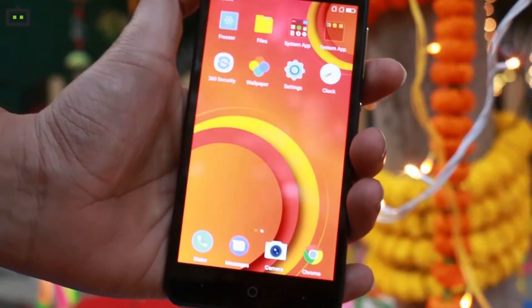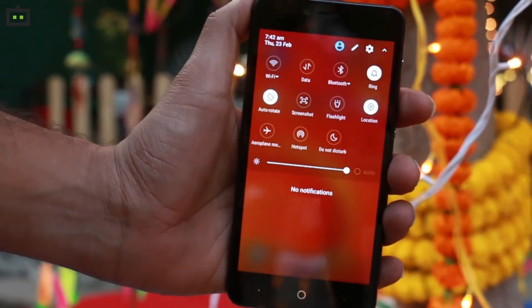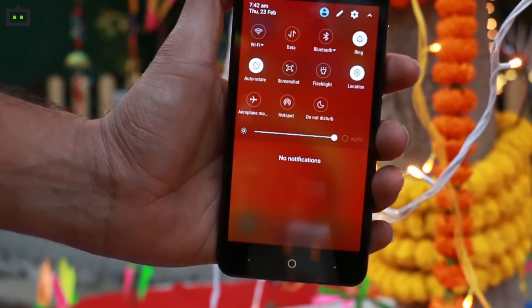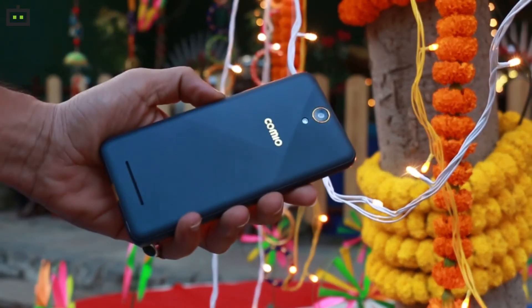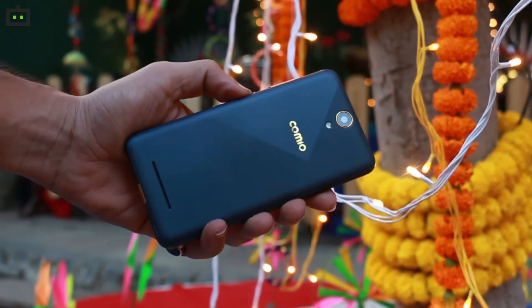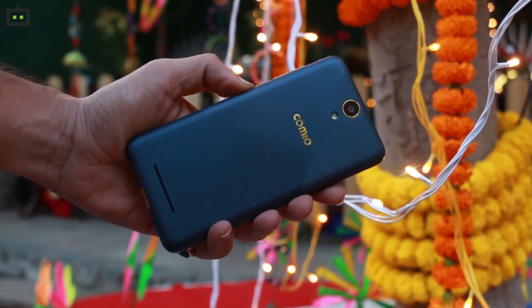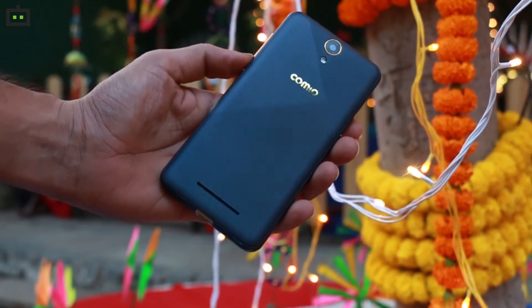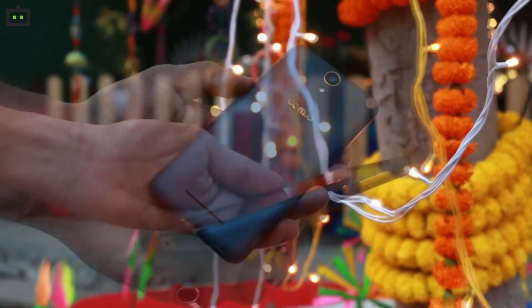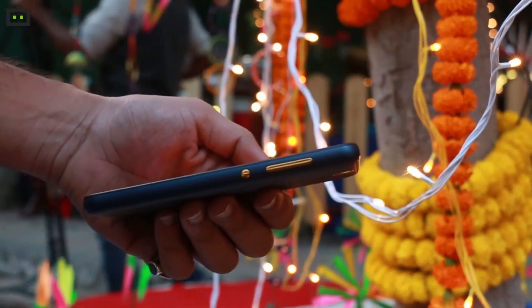The design of the Comeo C2 is quite unique considering that every other smartphone manufacturer resorts to a simple design in this price segment. The rear panel is pleasing to look at and boasts beautifully designed patterns. It features the primary camera with a golden rim around the lens, with Comeo branding engraved in metallic gold below the rear camera flash. The speakers are at the base of the rear panel with a long slit opening, and the volume rockers and power button on the right side edge also feature metallic golden buttons.